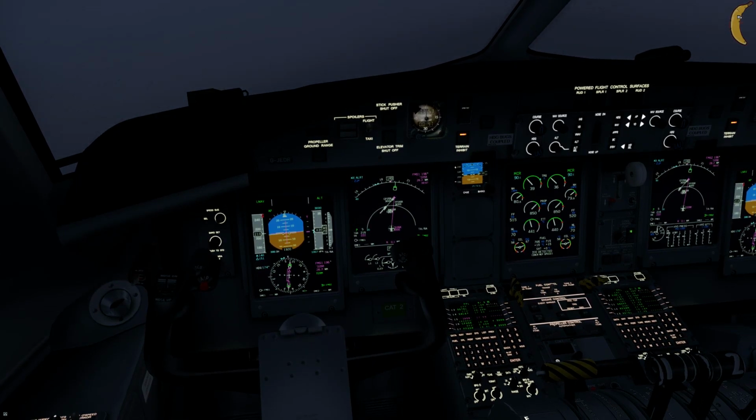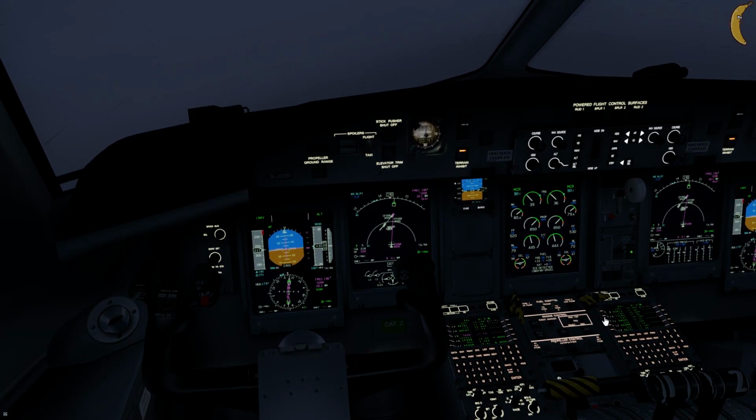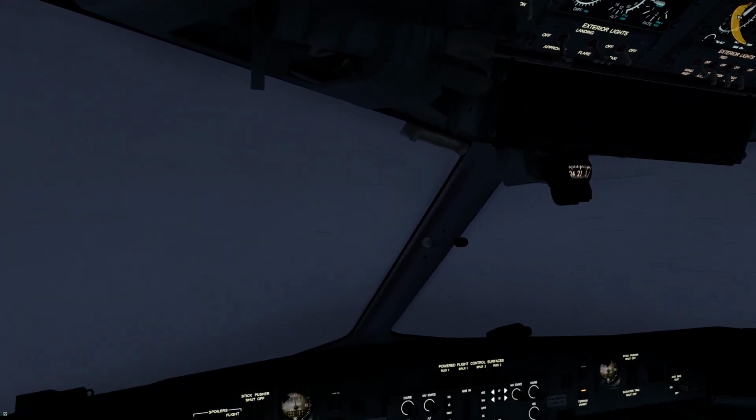I didn't do the descent checklist, but we'll do it now. Pressurization is set. GPWS flaps 15. Briefing is set. Approach. QNH is set. Fuel pumps can go on. Hydraulics PTU can go on. Passenger signs are on, and the caution panel is black.